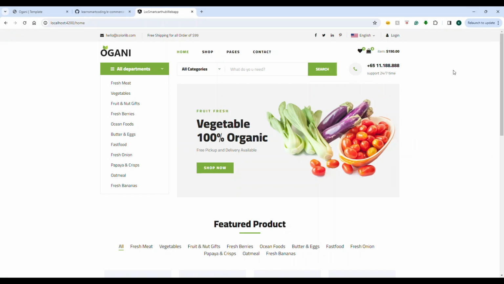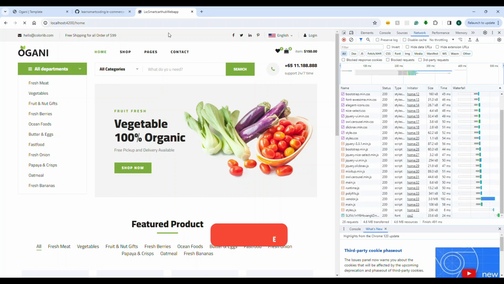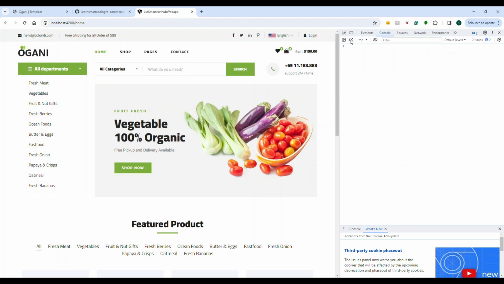This is the application. Let's open the developer tool: F12 for Windows users, or for Mac, just right click and say inspect. You will see the developer tool. Now come to this network, and if you have already been running this application, do a hard refresh, Control Shift R. We'll do a hard refresh. Let's clean off all of these things, right? Let's not have anything. Now we are on the main page, right?